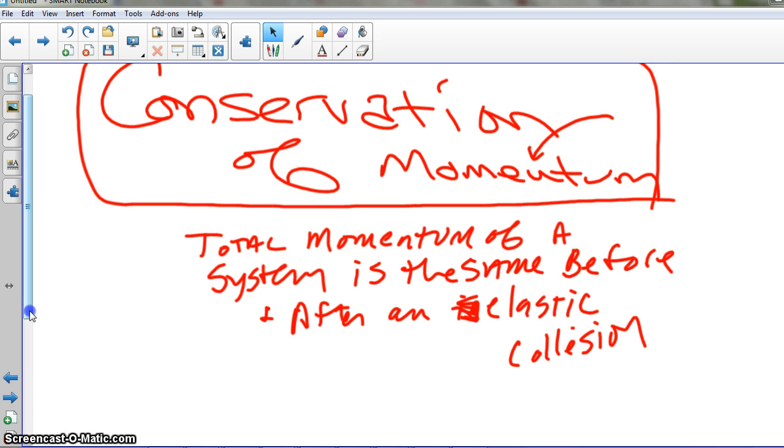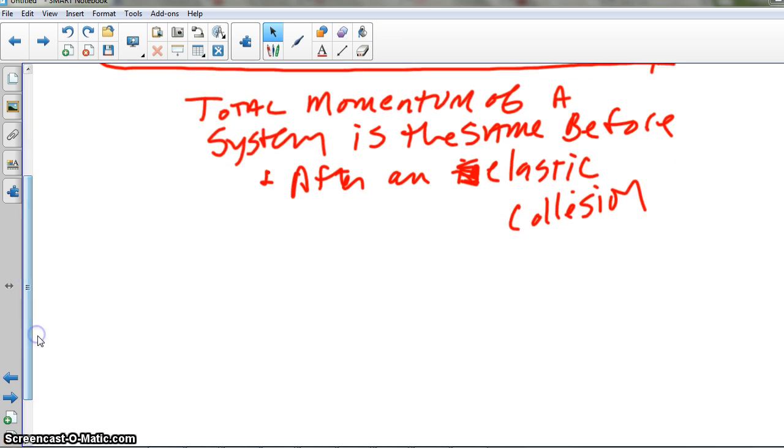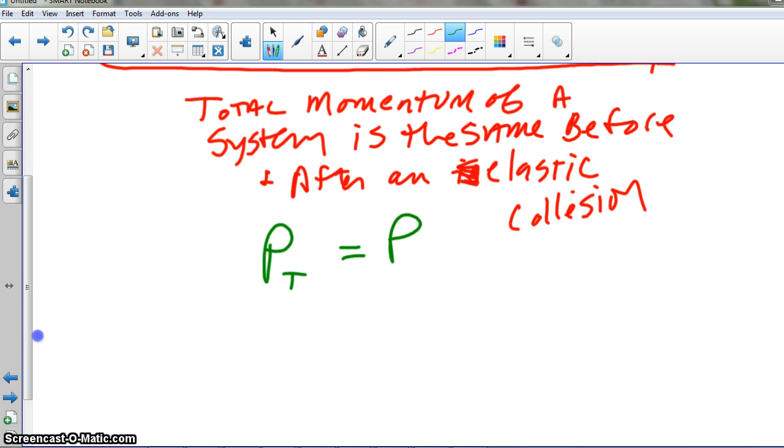It doesn't always have to be just a collision. It'll work for lots of different kinds of examples and problems where all sorts of things happen, but if you want to articulate this as a formula, it's real simple. It's the total momentum before equals the total momentum after the collision, which is an awfully simple way to put it.